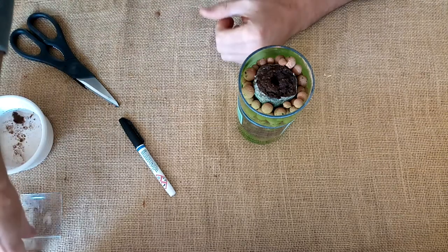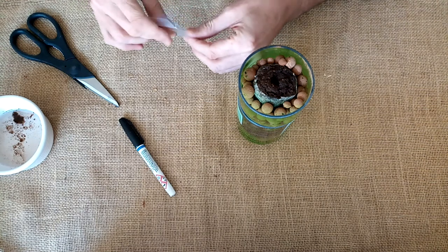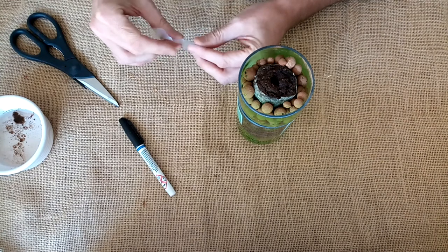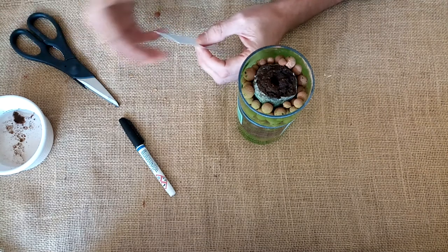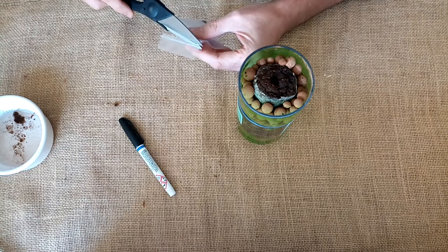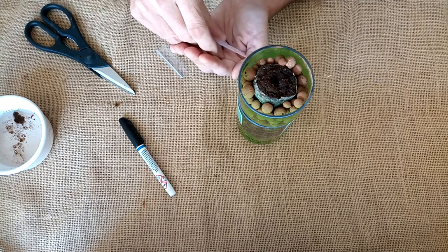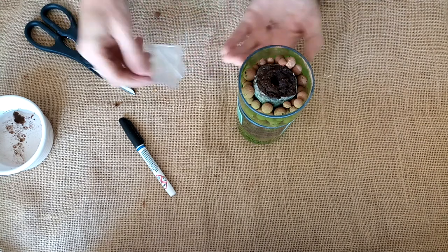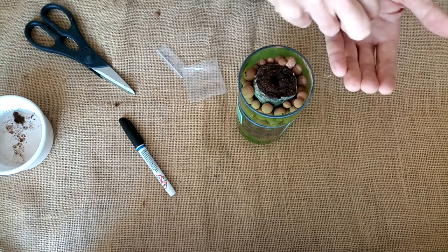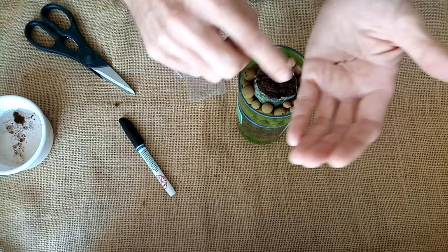So we're approaching the end, to be honest. We just need to add our seed. Now, every kit comes with enough seed for you to have a single grow. The idea is that ideally they should last you at least a couple of years while they're growing. And if we sent you any more, they would be out of date by the time you would need them again. So I suggest you use a good proportion of the seeds we send you, potentially all of them. And if you feel you've got too many plants growing, all you need to do is cut them back. So here we have somewhere between 50 and 100 oregano seeds, and I'm just going to sprinkle them on to the top of our jiffy pellet, just like this. Sprinkle them all around — try to get them spread out as much as you can.